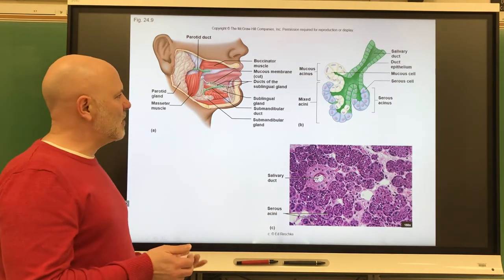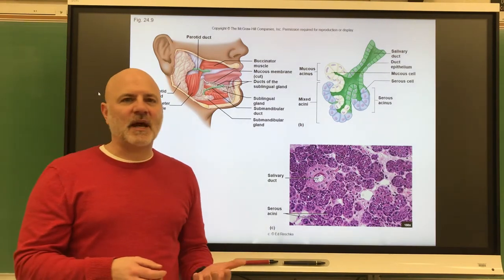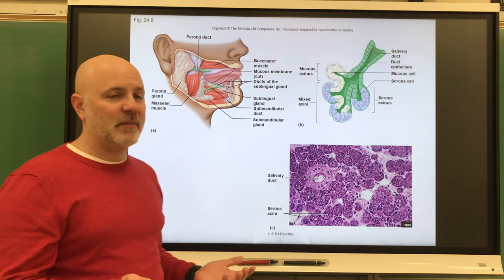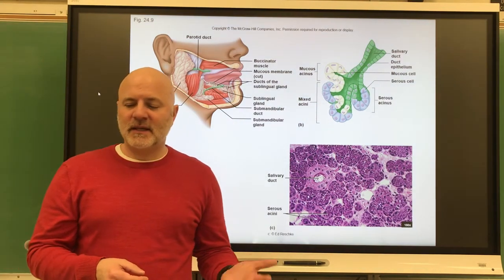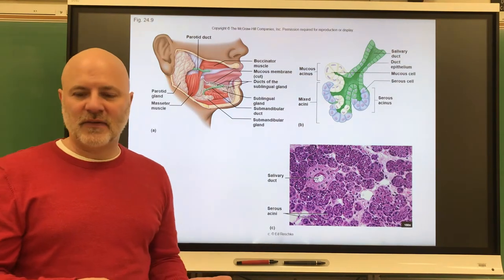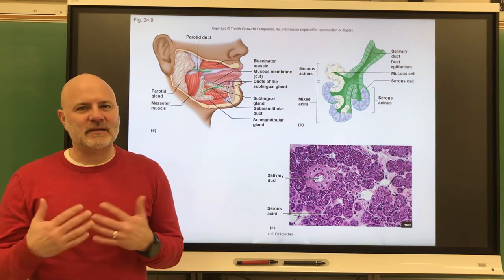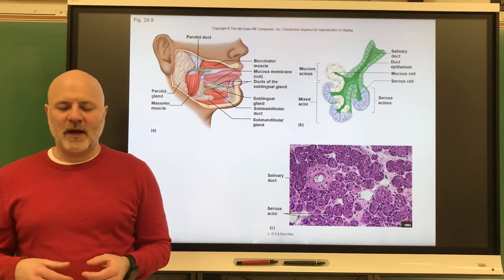Let's look at the chemicals found in saliva. The first is salivary amylase and this is an enzyme that breaks down starch in the mouth. So starch digestion. Next is lingual lipase. This is an enzyme that is actually activated in the stomach, the stomach acids activate it and so it starts to digest fats after that food is swallowed.